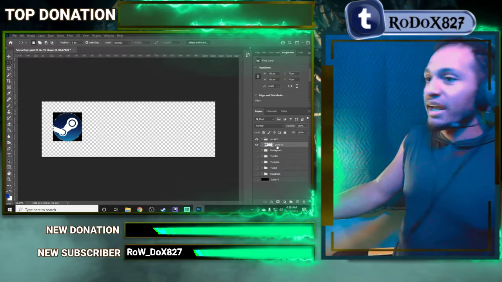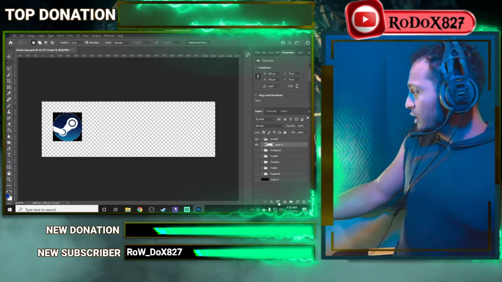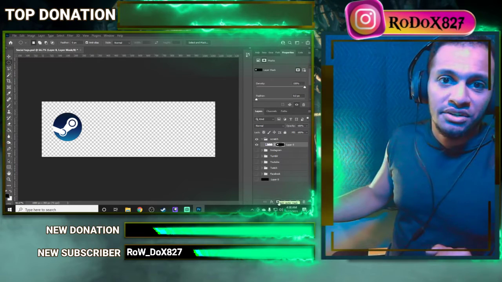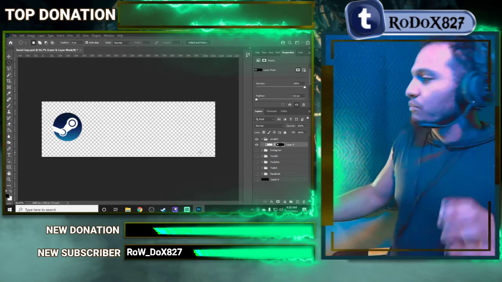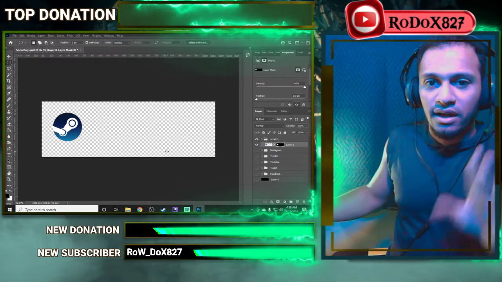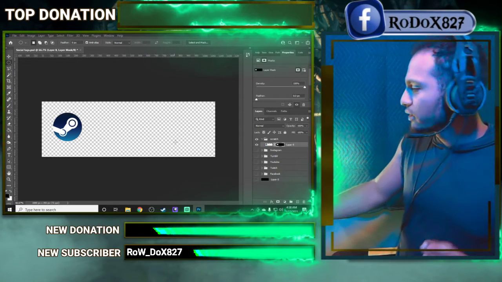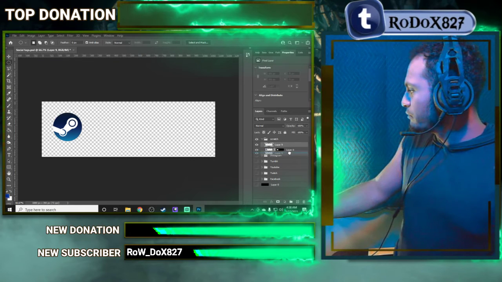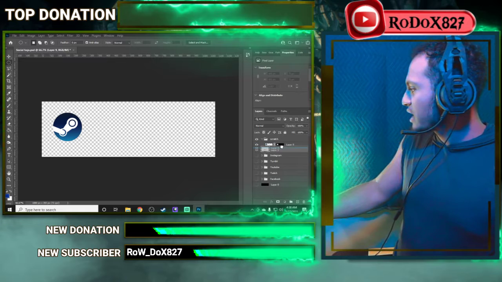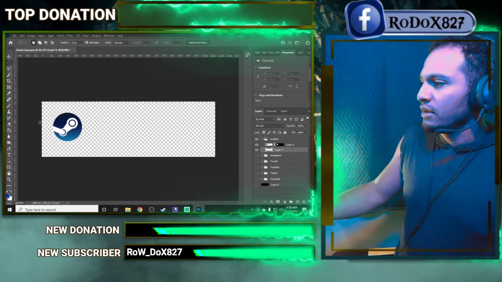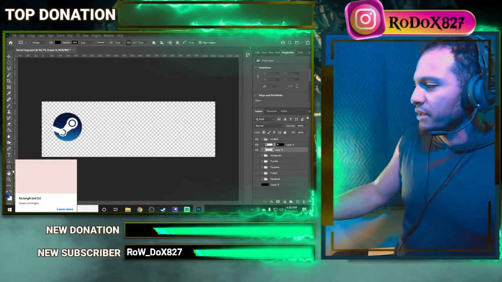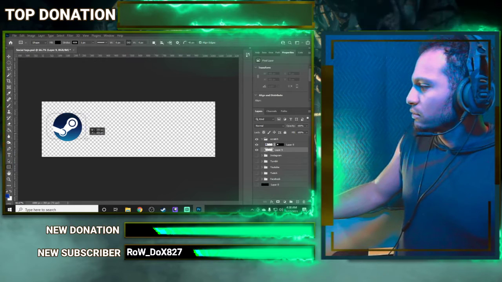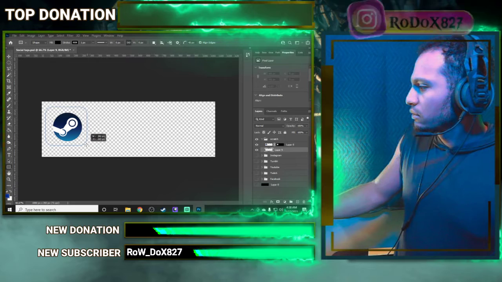With your layer selected, click the Layer Mask button. Boom, you got your circle. Now, we're going to stylize this icon in a little bit, but for now we'll leave it alone. Next, add a new layer below the layer that we just had. Now we're going to go to the square tool, and we're going to draw a square below it.